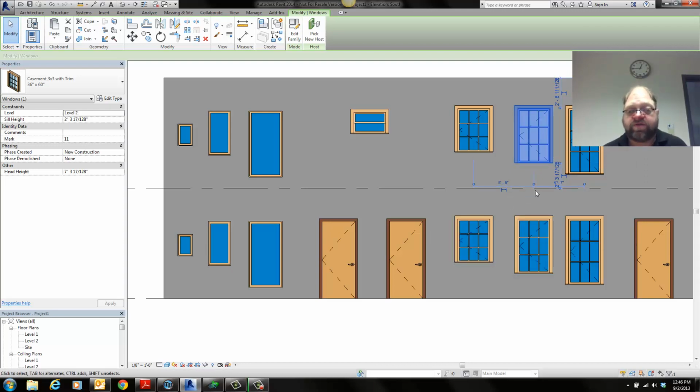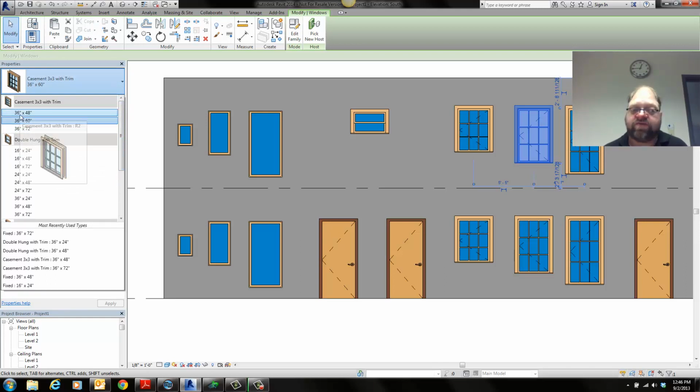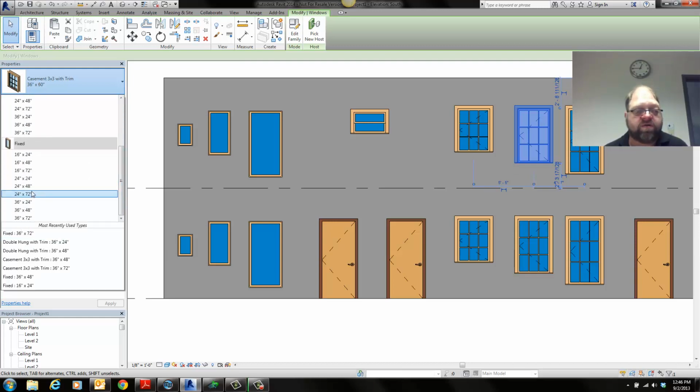I need the same size. So to make a change to these, I want these to be 24 by 48. I come to my type selector and I find I don't have a 24 by 48 window. I have a 36 by 48 or I have a 36 by 60, but I don't have the 24 by 48 that I do in the fixed window that I want to match.